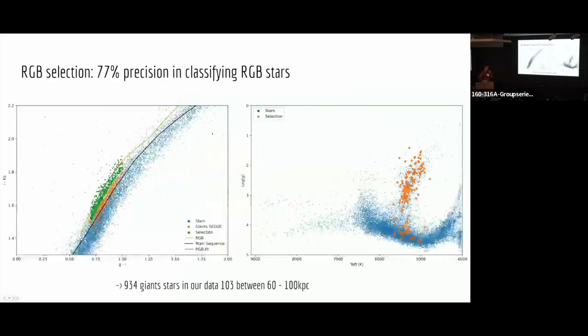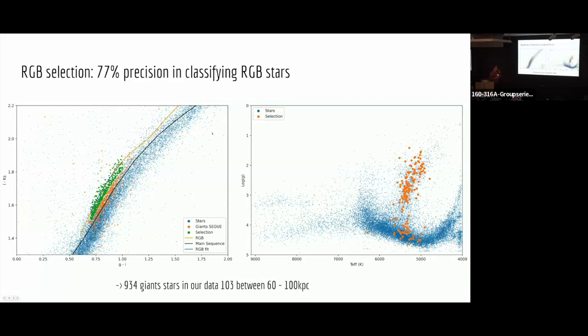And with our clean selection of stars, we set out to work out a way to select different tracers. We chose to use 2 tracers for consistency: near-main sequence turn-off stars and RGB stars. The nice thing about this color space is that we can easily select stars, but it's very hard to select specific tracers. And we found that there's actually a way in which you can select RGB stars in this space.